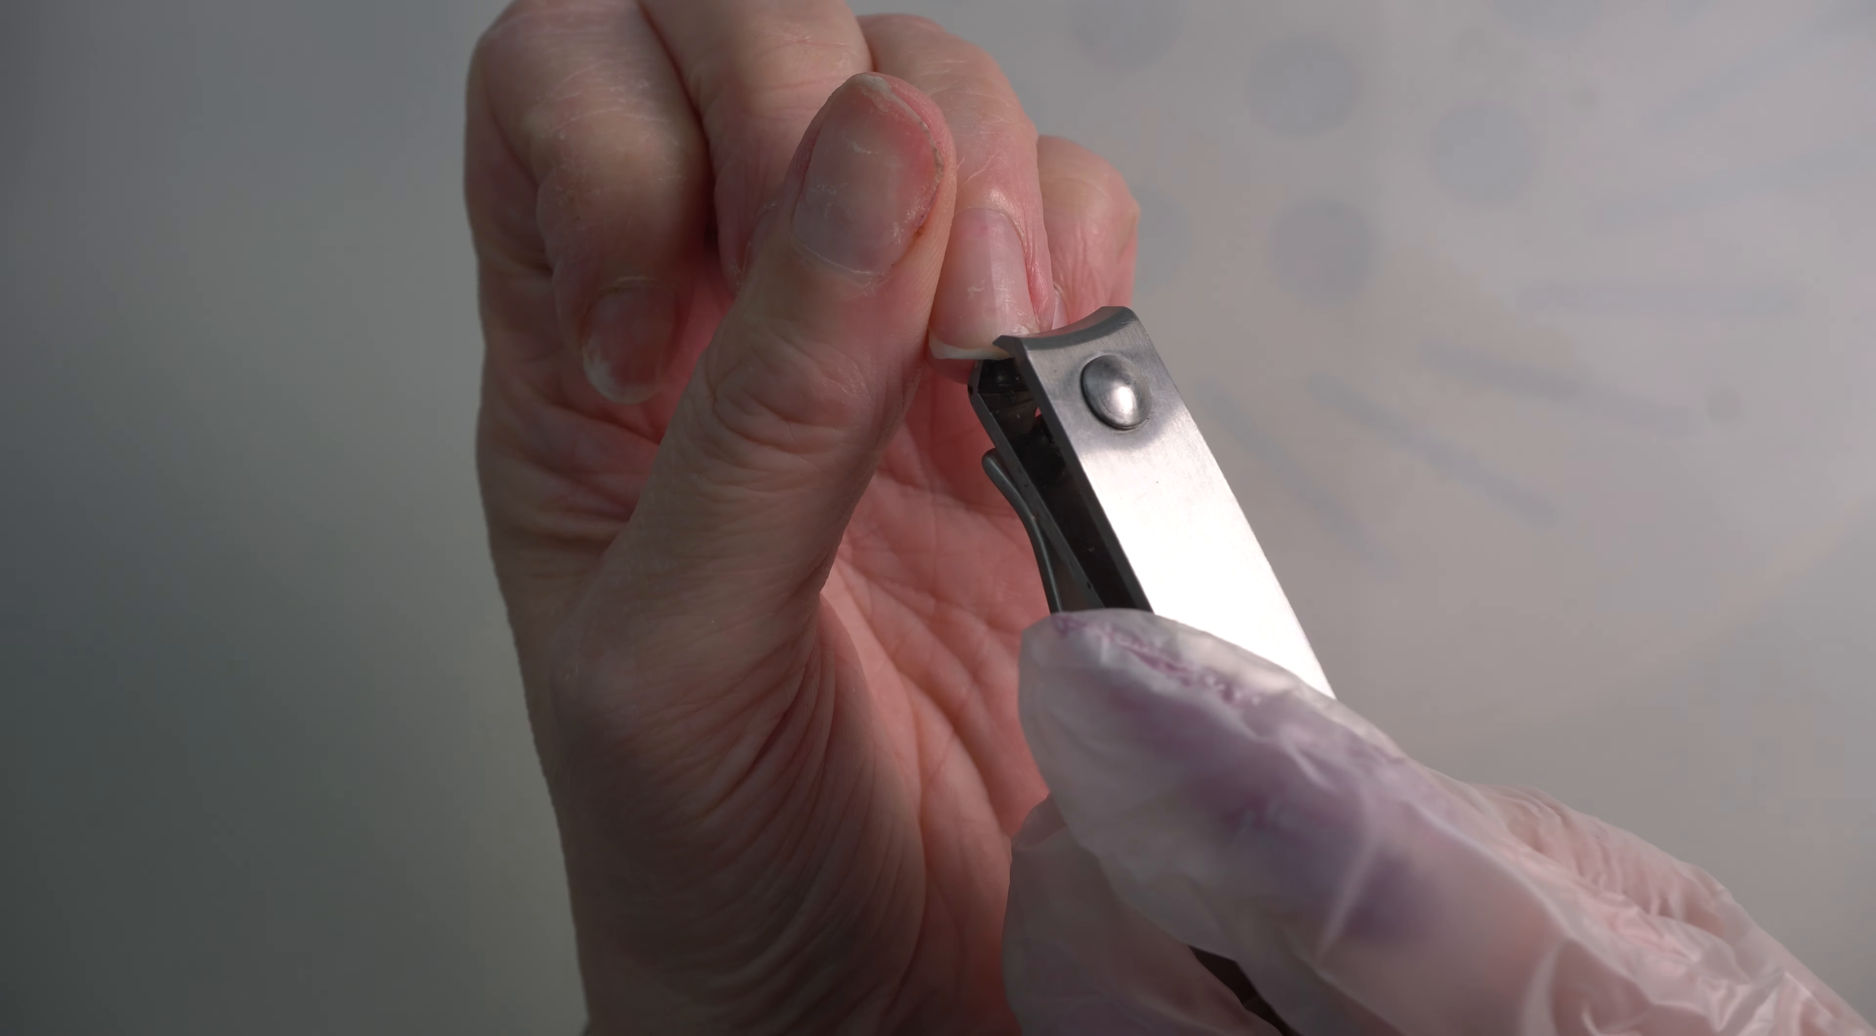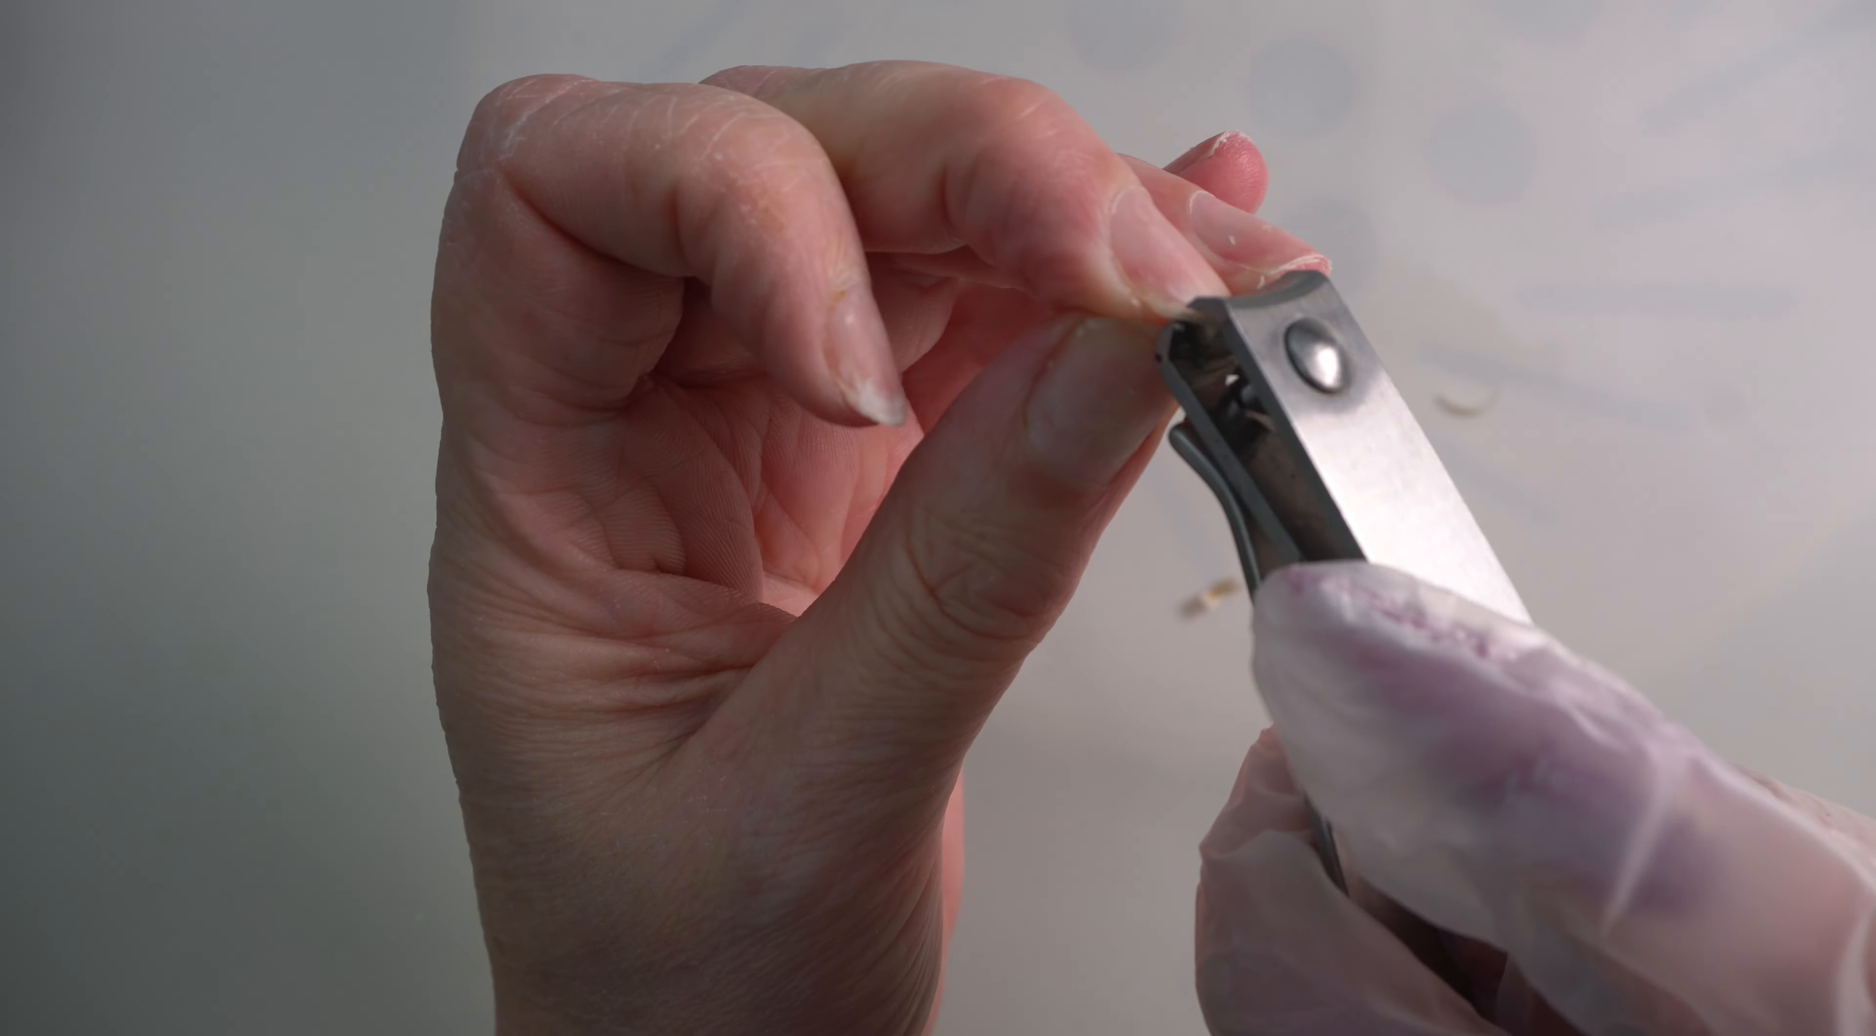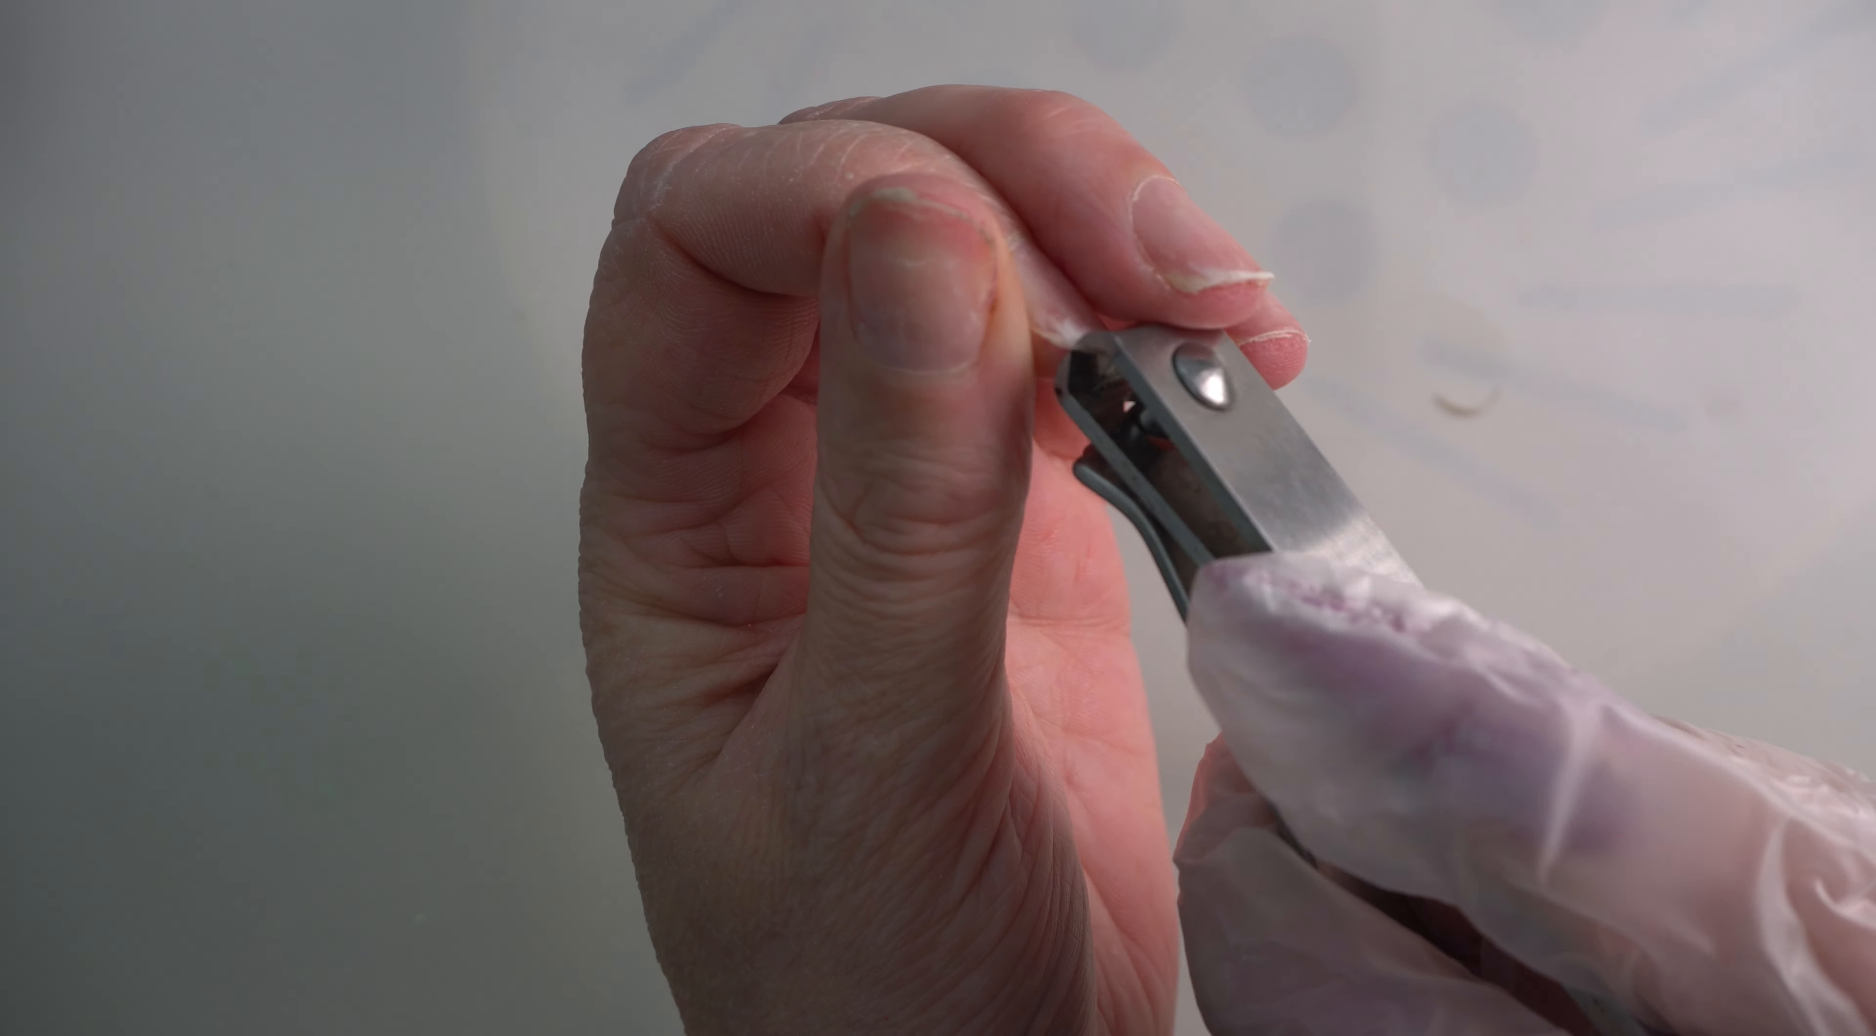Hi everybody, Dizzy Nails and Beauty here with a how-to on preparing your nails for enhancements. First of all, you're going to sanitize your hands, make sure they're fully sanitized. Then come in with some nail clippers and clip your nails as far down as you can—not too far, you don't want to break that hyponychium seal.